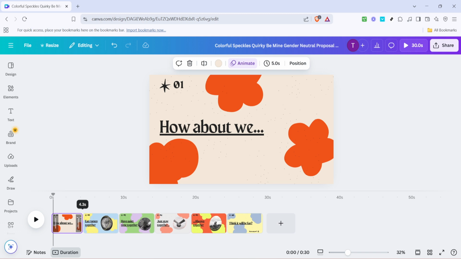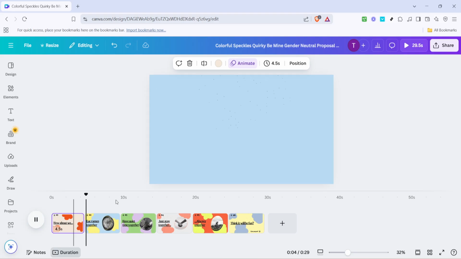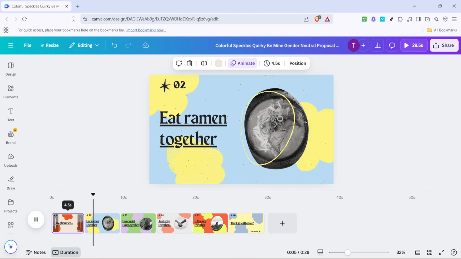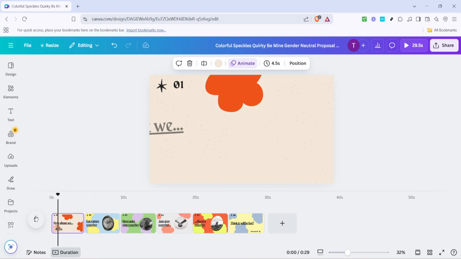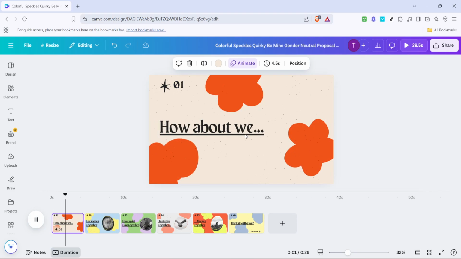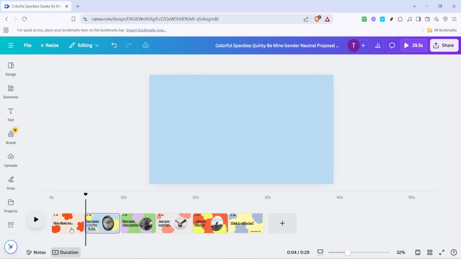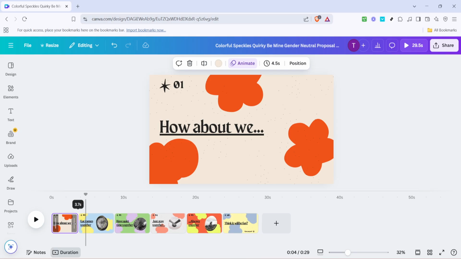Once you've set the desired durations for your slides, it's time to preview your project. This crucial step ensures that you see exactly how your audience will experience the presentation. Click on the play button or navigate to the preview option within Canva. As you watch through, take notes on any elements that might not be displaying as you'd hoped, whether they're too fast or too slow. This allows you to make further tweaks and adjustments as needed until you get the timing just right. When you're satisfied with how everything looks and feels, you're ready to finalize your project.